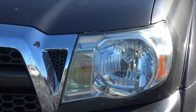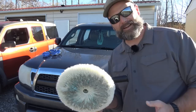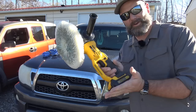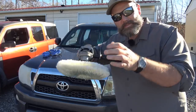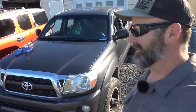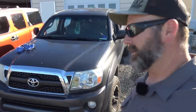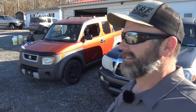Look at that — the buffing wheel is where it's at. It really takes the headlights to the next level. You don't have to spend a lot of money to get a buffing setup like this. I'll post a link to a dedicated car buffer and to this DeWalt 20-volt angle grinder. Be advised it takes a lot of power, so you'll burn through batteries — just be gentle, like Miyagi-san painting the fence. It looks absolutely awesome. We took this thing from rags to riches in literally 15 minutes. If you don't have that kind of tool, your grandma can do this with just a little bit of rubbing power by hand. No tools required.